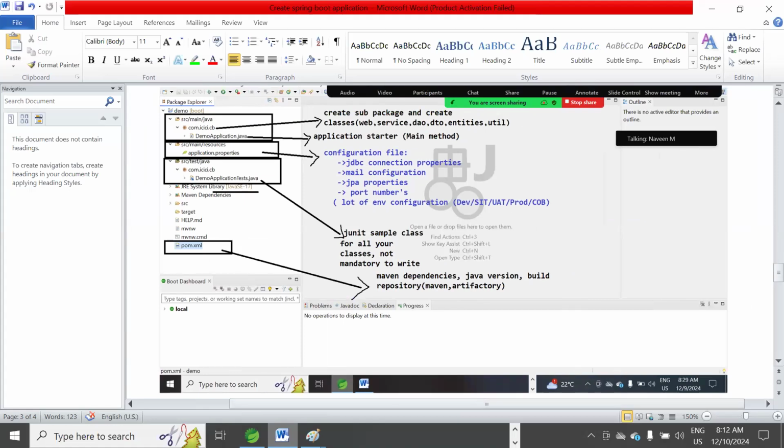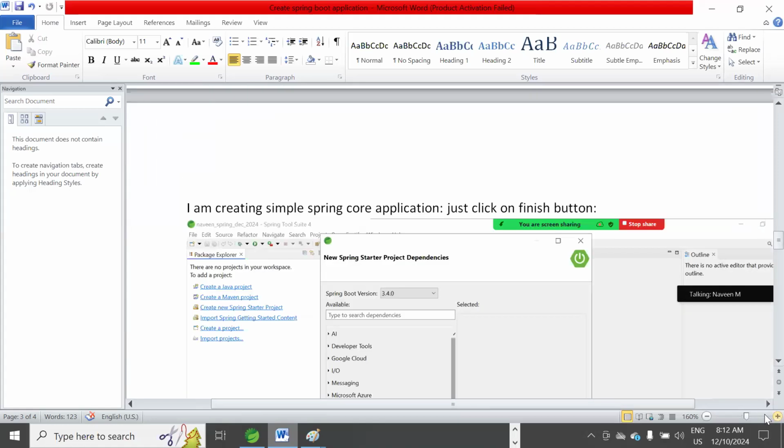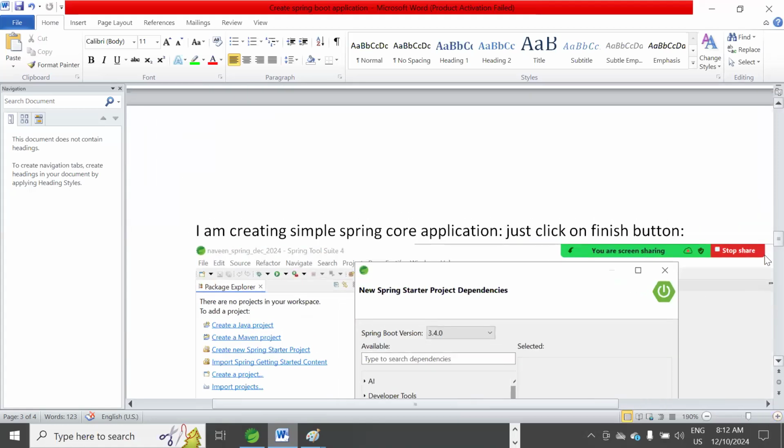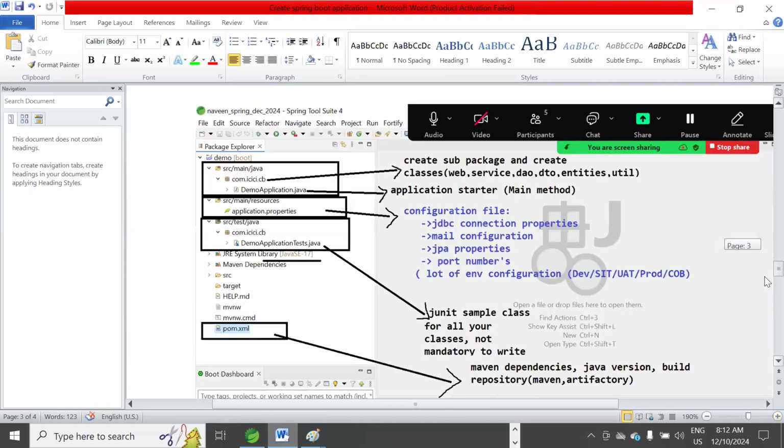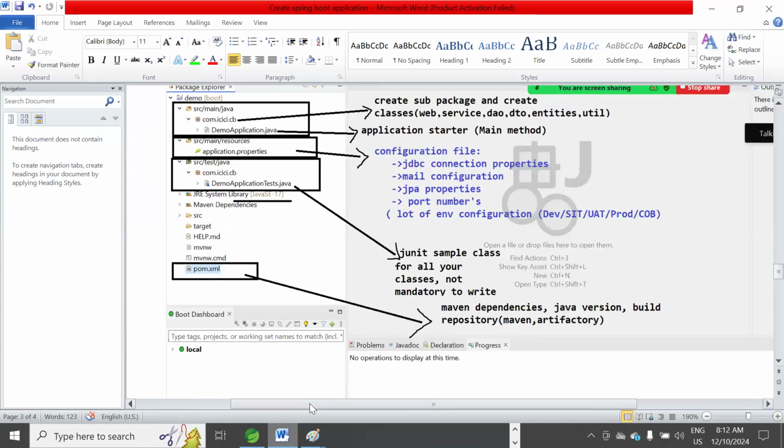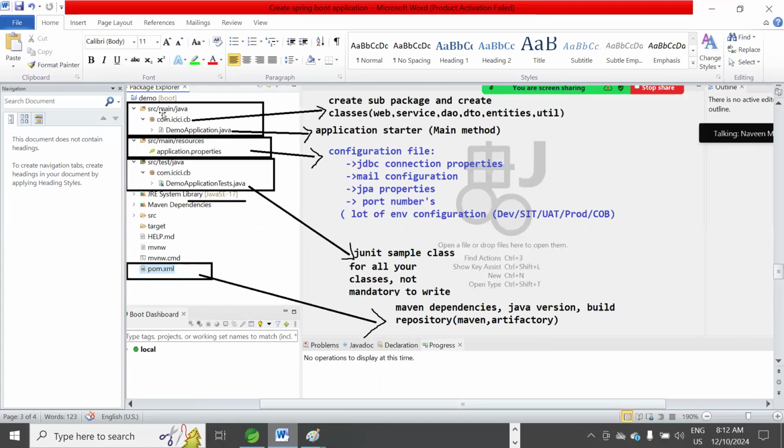This source folder, if my screen is visible, okay, I'm just zooming it. In this source main Java folder, we have one package, whichever package we have given during project creation, and one DemoApplication.java. So inside this main package, we create all the sub packages.